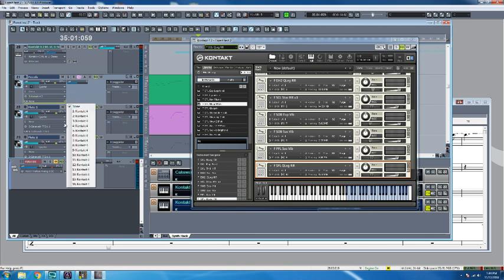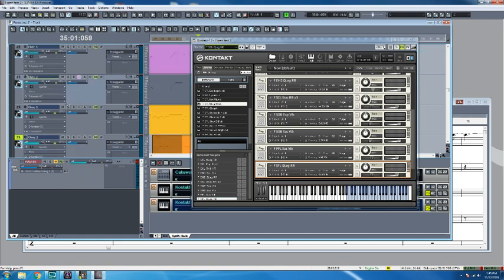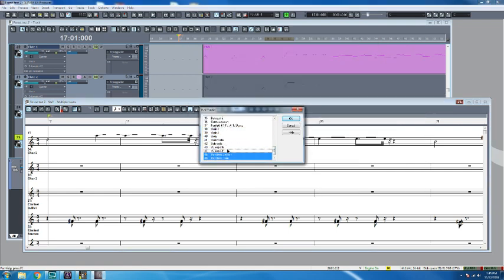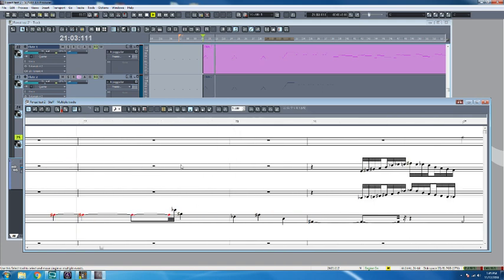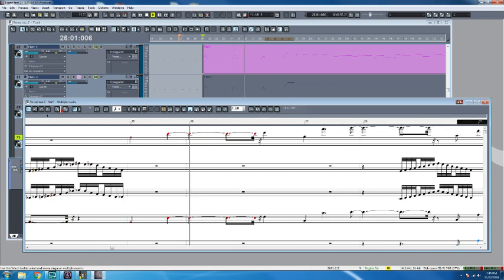So piccolo is gonna be 9, flute is gonna be 10. And this flute is also going to be 10. Rewind. Where is that? Oh, that's right. I'm not looking at the tracks. Get rid of the strings. We're not worried about the strings right now. Flute piccolo. Fine volume, I think. Flute.